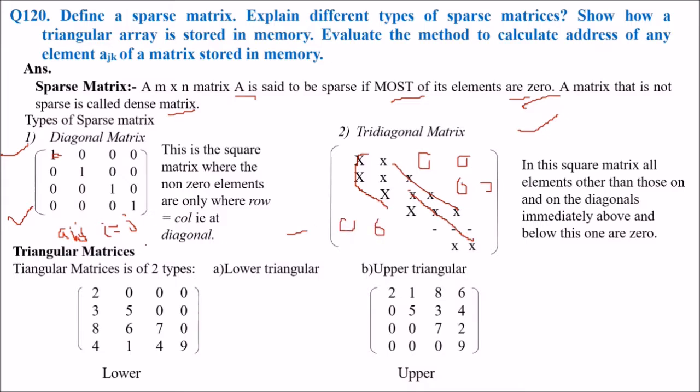So we also have triangular matrices, because these are also known as sparse matrix types. We have lower triangular. Lower triangular means only the lower part has contents, and the values above the principal diagonal are all 0. In the upper triangular matrix, all the values above the principal diagonal are numbers, otherwise all are zeros below.